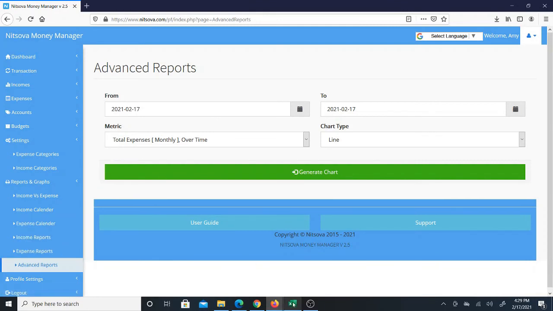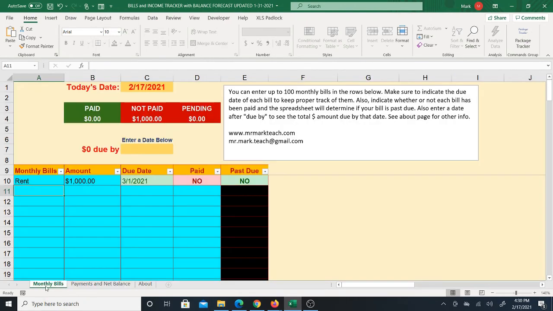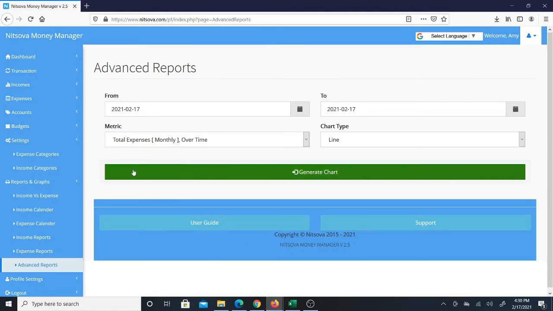Okay, so my Excel bill tracker is good for basic management of your cash flow, to say, okay, I have this many bills due, and this is meant to be used short term. So like, okay, these are the bills I have due this month, and these are the incomes I expect to get this month. What am I going to have left in a month, right? That's really what I designed this for, more like short term. I see this app as more of a permanent long term system that you can use continuously.